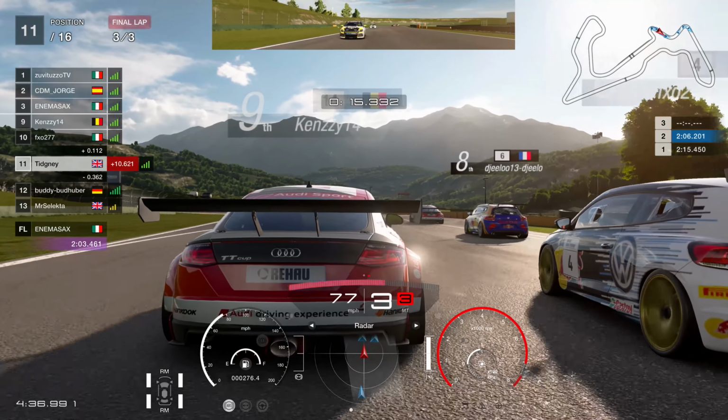And we're going to head down the hill. Right, so we've got FXO. We've got Buddy in here as well. We've got Kenzie going defensive. Buddy decides to go for the lunge and a half here. That's unfortunately going to get it stopped. Oh, no, does get it stopped, to be fair. Oh, it's the Italian who pushes the Belgian. I couldn't remember exactly what happened there. And Buddy left out in the realms. So we got past the Belgian driver, Kenzie. And I did wonder whether they'd actually go for the lunge there. They didn't. But we survived.